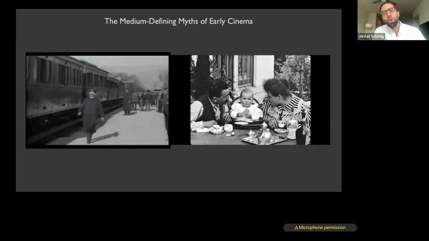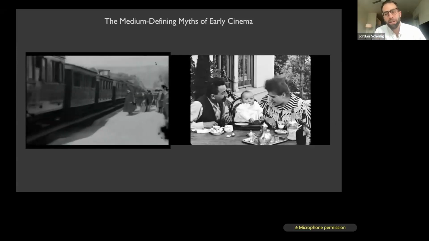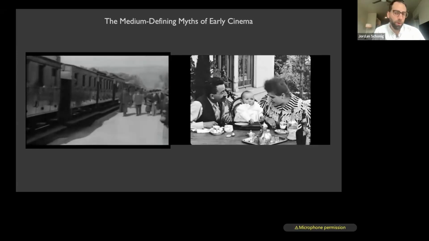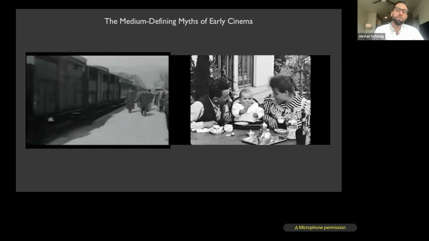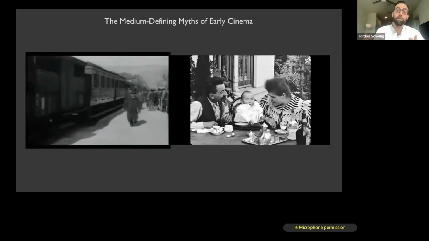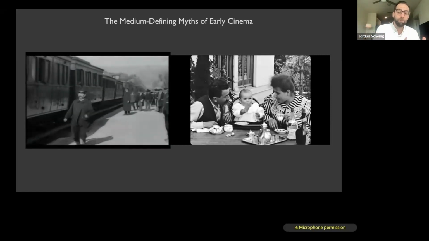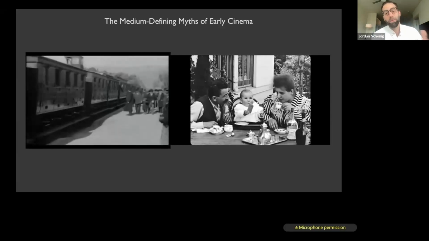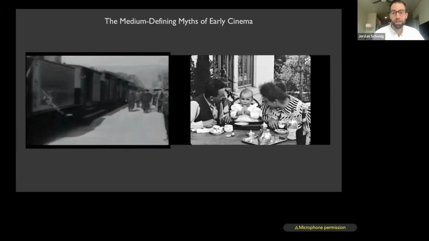So film studies is sort of obsessed with its own myths. These stories of how the first spectators reacted to films are part historical account, part theory, because they try to explain, or have the function of explaining, the essence of the medium. So probably the most famous myth of early cinema spectatorship in film studies is attached to this film on the left, The Train at the Station. You might be familiar with this.